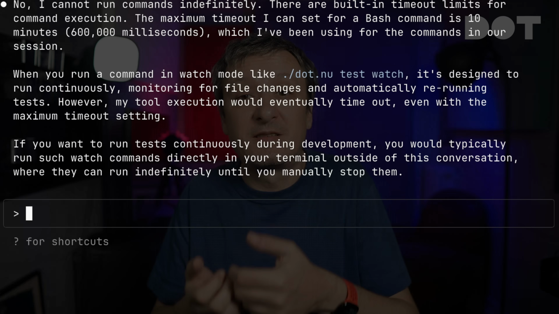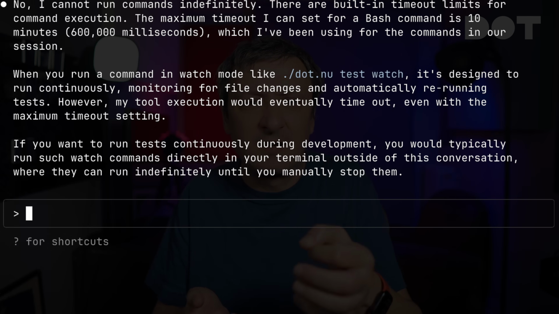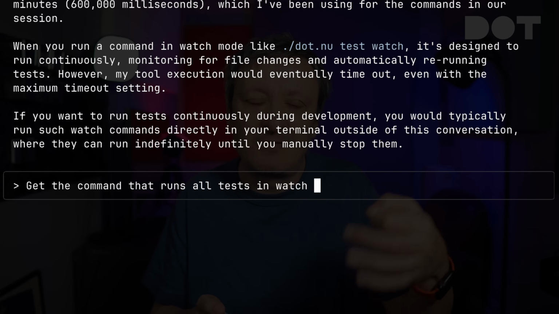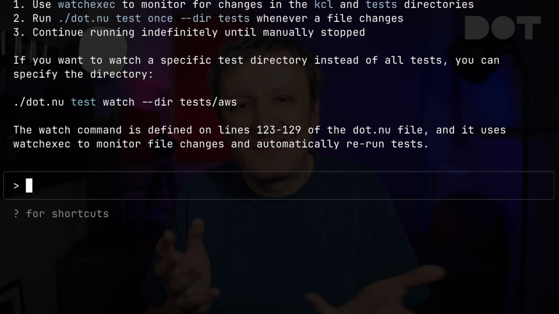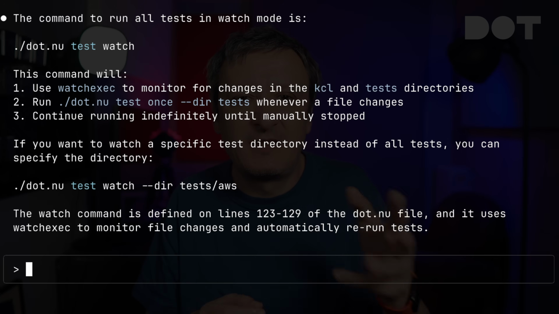Nevertheless, that would probably also result in me going bankrupt. We'll get to that one later though. For now, what matters is that it is me who should run tests watcher, so let's ask it to get the command instead of executing it. And as expected, it output the command we might need.